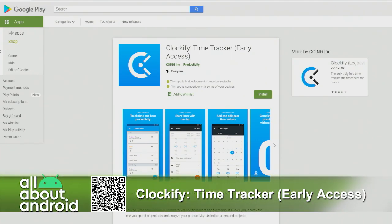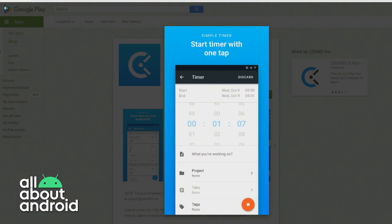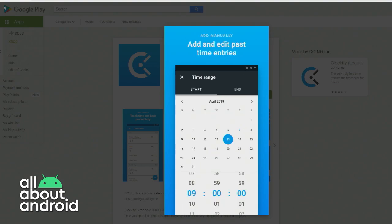So this app is called Clockify Time Tracker. And essentially — I'm not sharing my screen because it's so simple — Burke, we can just go to the screenshots in the Google Play Store here. What it allows you to do is set up individual projects in your app. You can set up different projects, and then as you start doing a task underneath it, you just hit the action button. And it allows you to enter in: this is the task I'm doing, this is the time I started, OK, what are you working on? I'm doing this thing.